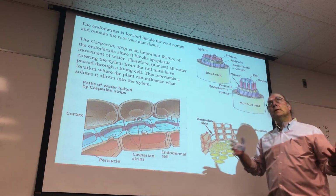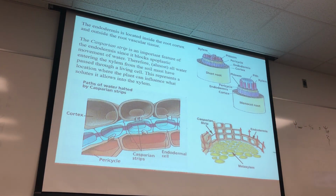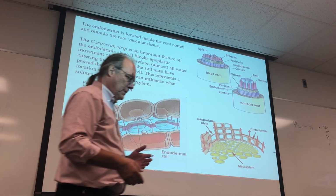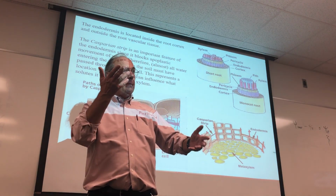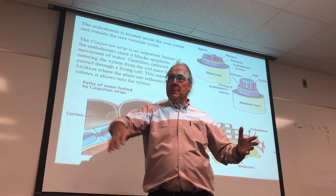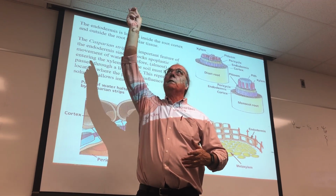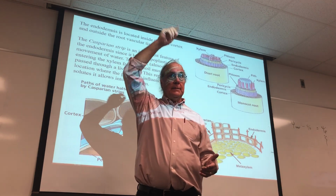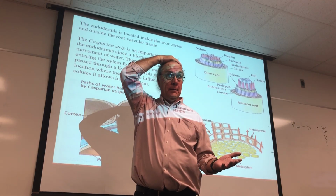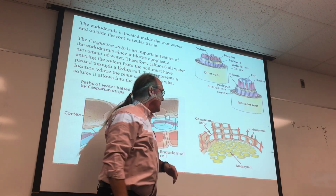So if you think of the soil, plant, atmosphere continuum, and let's avoid very, very dry soils, moderately moist soil, and a plant that has its stomata open and is transpiring. You think of the water movement from the soil into the root, up the xylem, into the leaf, out the leaf, through the open stomata to the atmosphere. The highest resistance in that pathway is the membrane.